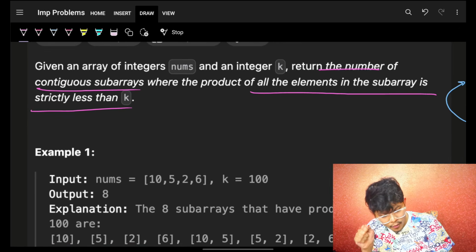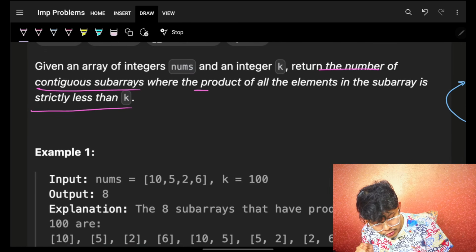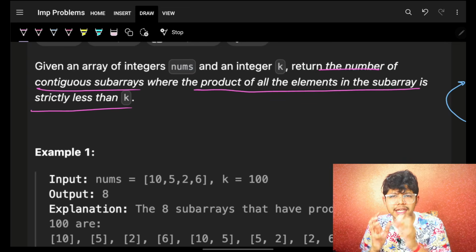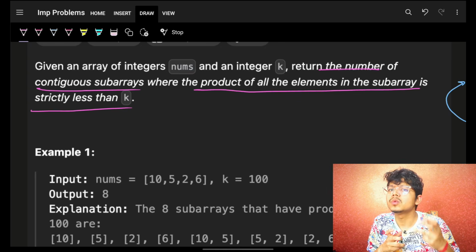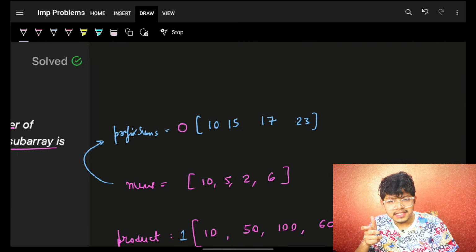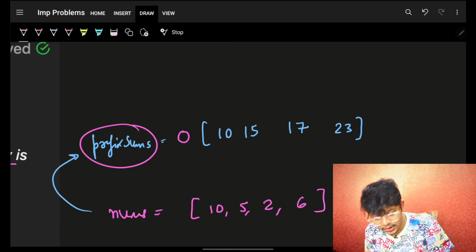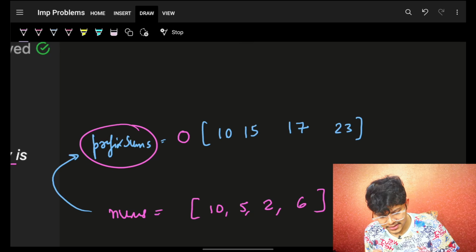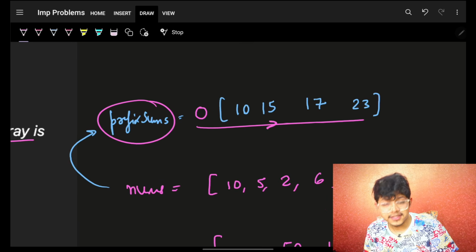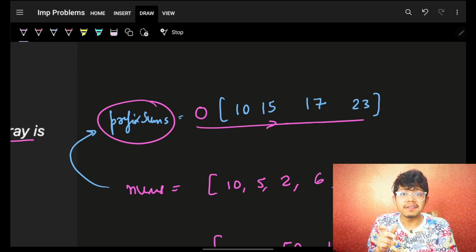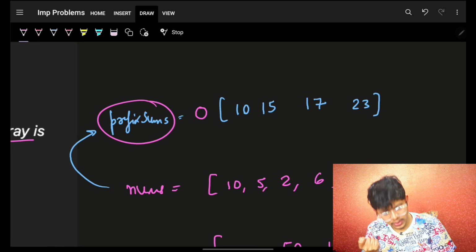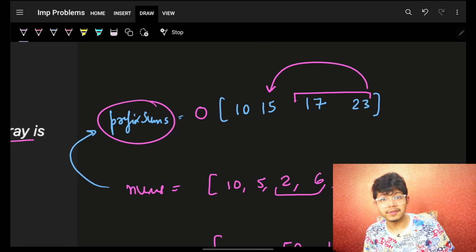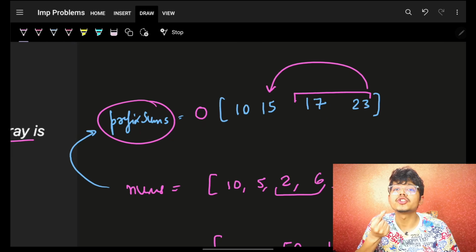Now if you just focus very carefully, we wanted the products of all the elements in a subarray, which means you want the subarray product. If you have heard a similar word, subarray sum, we had seen that to find the subarray sum, we use the prefix sum technique. That is a very standard technique. What we do in this, we take the prefix sum, and with this prefix sum, I can easily find the subarray sum in a very small time. So I know that if I want to find the sum in this range, I will do 23 minus 15. I will get 8. This is my actual subarray sum.